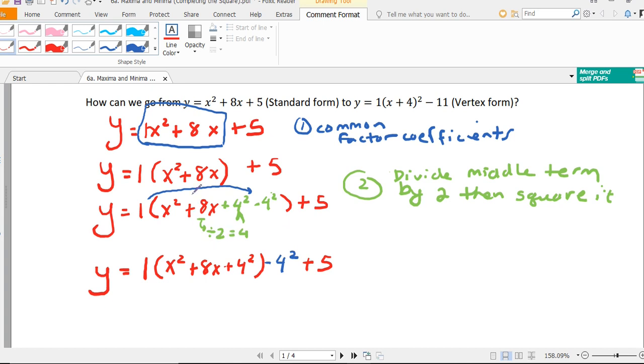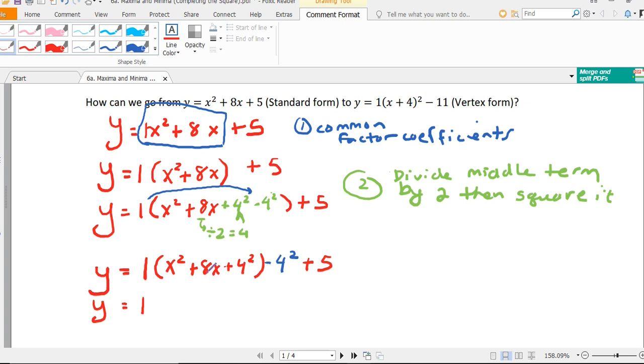Okay? Now, we're almost done. What was the purpose of doing this? So the purpose of doing this is, once I get to this point, I want to factor that. Now, why do I want to factor that? Well, if I look at that, is that not a perfect square? What's the square root of 4 squared? Or if that was 16, what's the square root of 16? 4. What's the square root of 1? 1. What's 1 times 4? 4. Double 4 is 8.